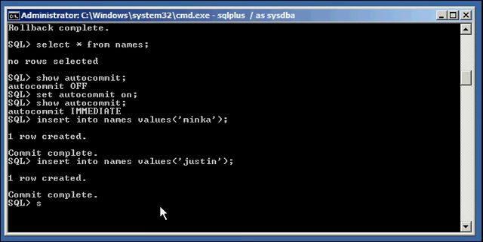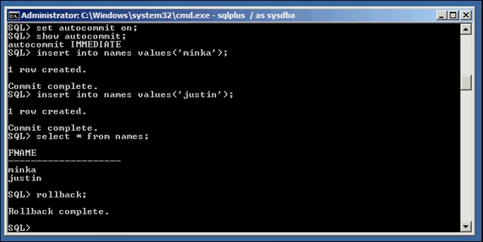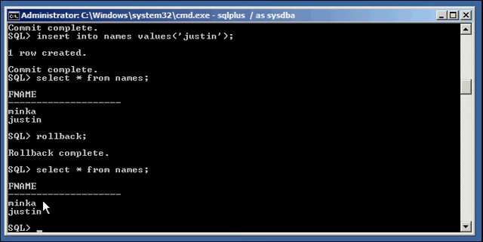Now we do a select asterisk from names, and we see Minka, Justin. Now we attempt to do the rollback to end the transaction, but guess what? The transaction has already been ended implicitly. So now when we do a select asterisk from names, we will see that Minka and Justin are still there, despite the fact that we typed in rollback up here.